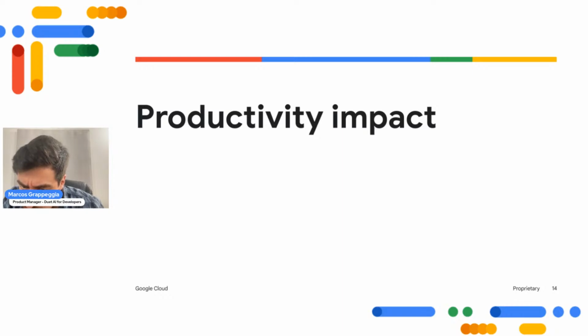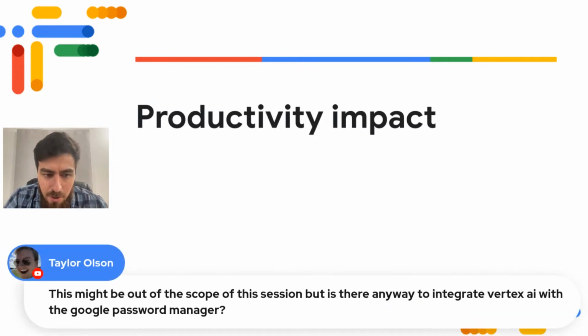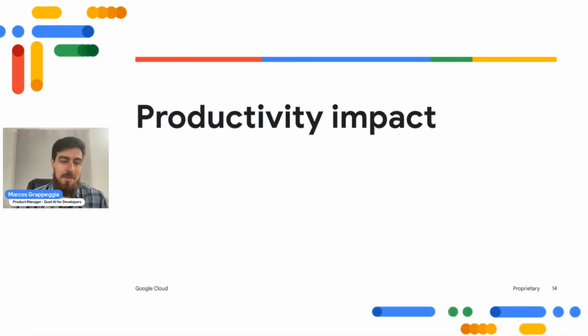Taylor Olson asks, is there a way to use Vertex AI with the Google Password Manager? Yes, I think this one may be out of scope. One thing we can do is follow up with some of the Vertex PMs to do a deep dive on this one specifically. All right, folks, I'll continue going through the presentation here. Please feel free to continue adding your questions. I'll try to pause and address those whenever I can.